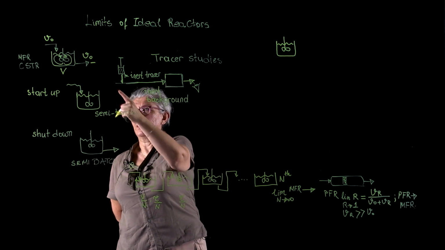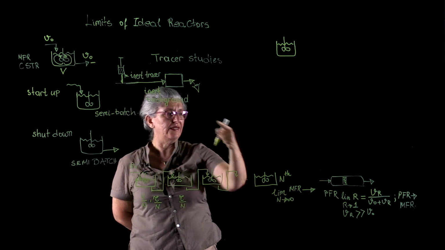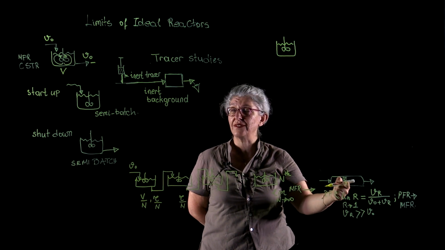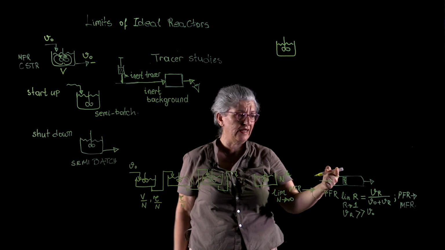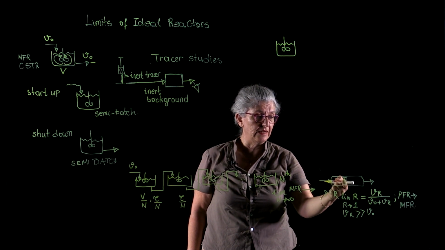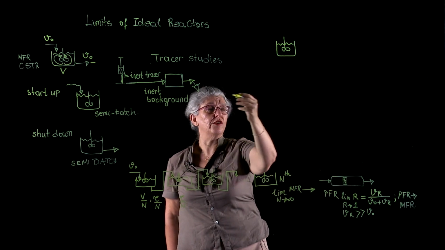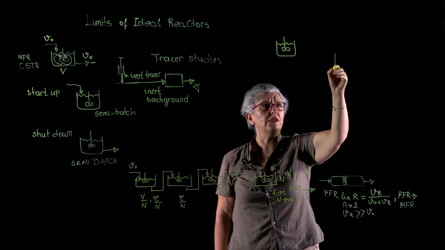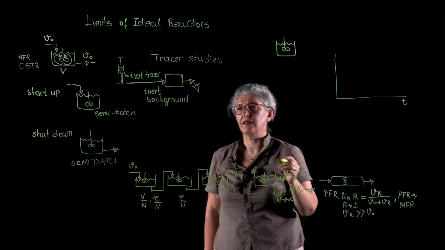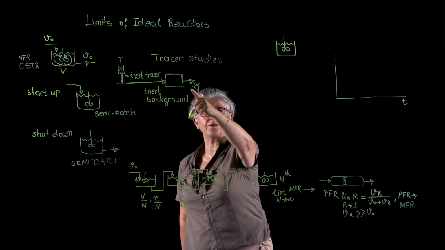So in a plug flow reactor, when I introduce an inert tracer, there will be no interaction between the fluid package of interest, and in this case the fluid package of interest is this ink that is traversing through the reactor. There is no interaction of this fluid package with the fluid package before, nor the fluid package after. So this inert tracer for a plug flow reactor is going to look like this. So this is the time axis. I'm measuring the concentration of the inert tracer at the exit of my reactor.